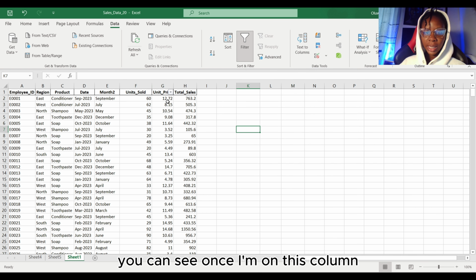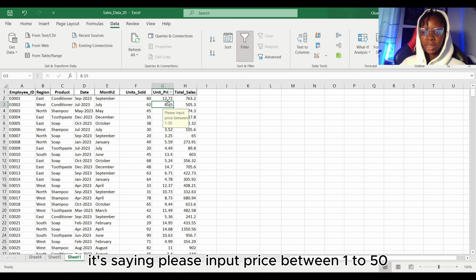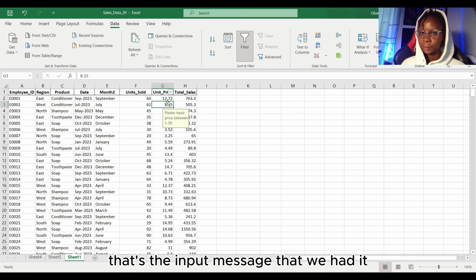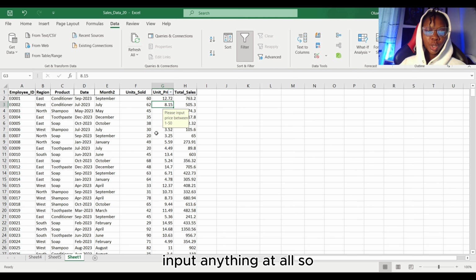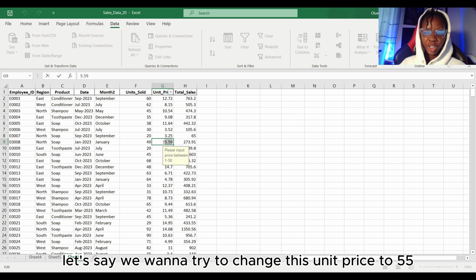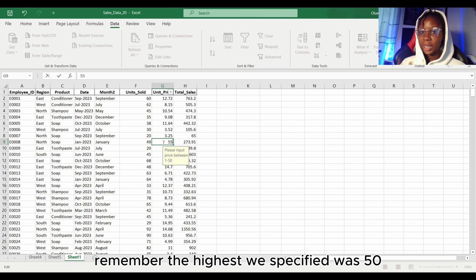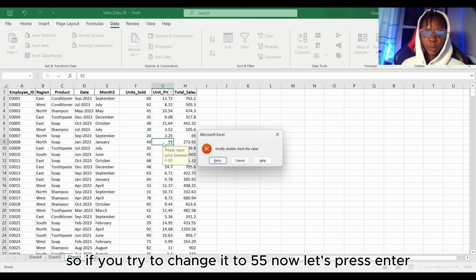You can see once I'm on this column, it's saying please input price between 1 to 50. That's the input message that we added. So that one will guide us before we even want to input anything at all. So let's say we want to try to change this unit price to 55. Remember the highest we specified was 50. If you try to change it to 55 now, let's press enter.